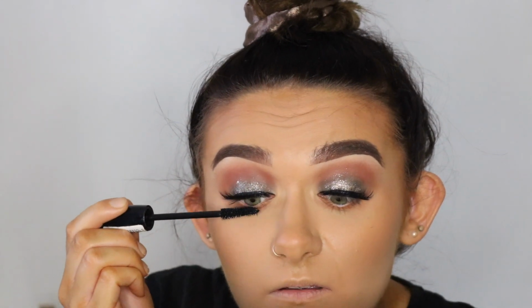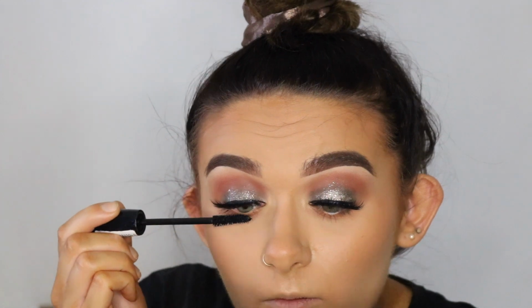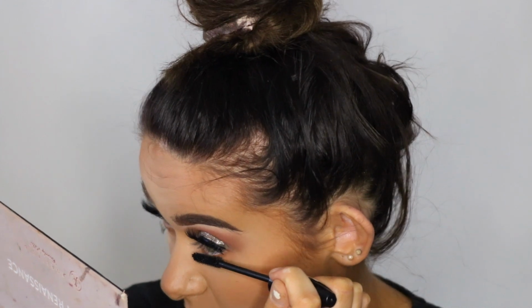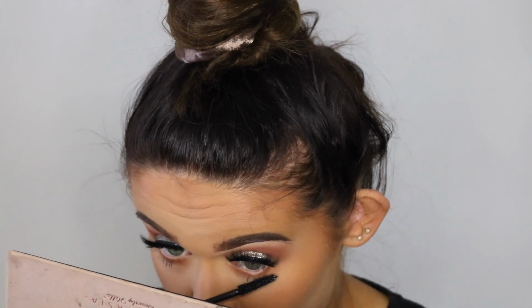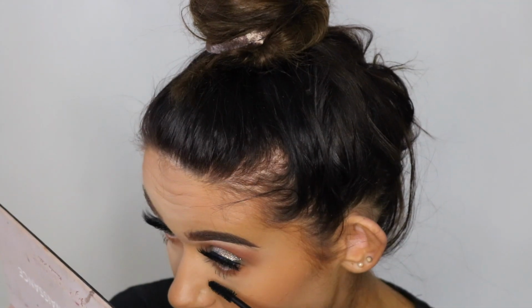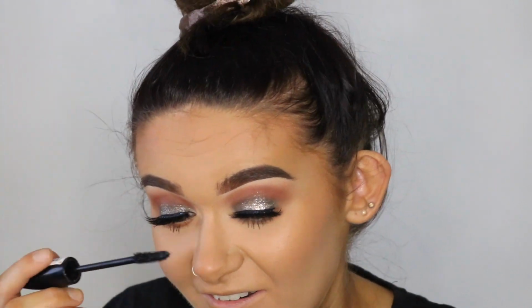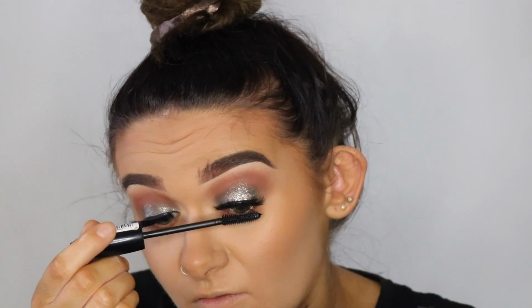With these, I'm just going to apply the mascara at the root of my lash, because I don't want to ruin the eyelashes. It's just underneath. And you never want to apply mascara on the end of false eyelashes, because it's just going to make them look clumpy, and then you won't be able to use them as much because they'll go funny. Oh my god, that eyelash in there is really tickling up here on my... It's really annoying. It just helps merge the two sets of lashes together, your false ones and your natural ones.